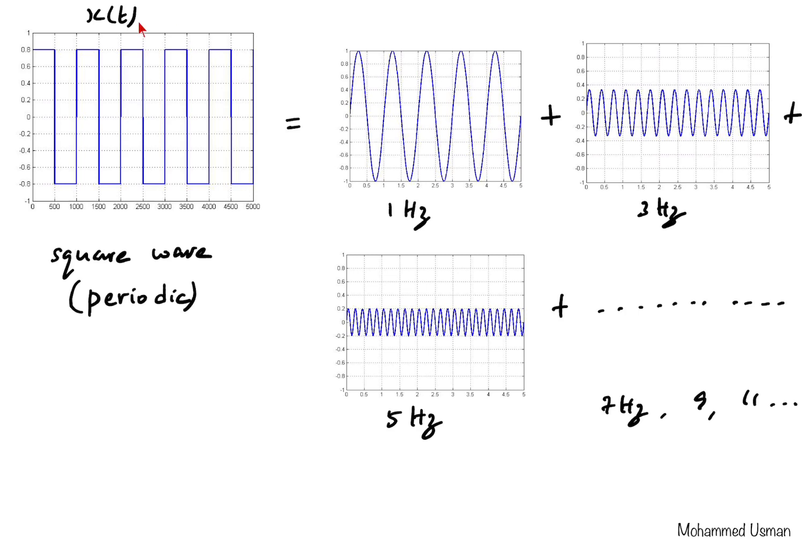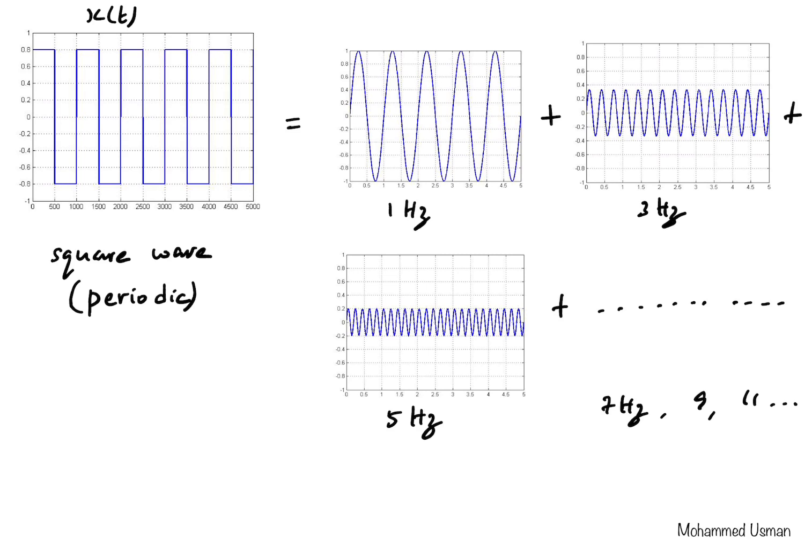And again, because the signal is periodic, the frequency components that we have here are discrete. We have 1, we have 3, 5, 7. Between 1 and 3 there is nothing. Between 3 and 5 there is nothing. So it has only discrete values of 1, 3, 5, 7, 9, 11 and so on. So when the time domain signal is periodic, the frequency domain representation will have frequency components which are discrete values. That's an important point that you need to bear in mind.